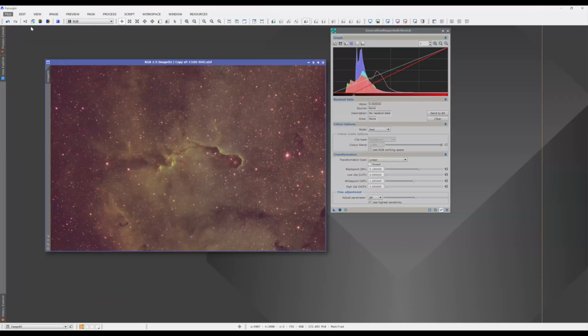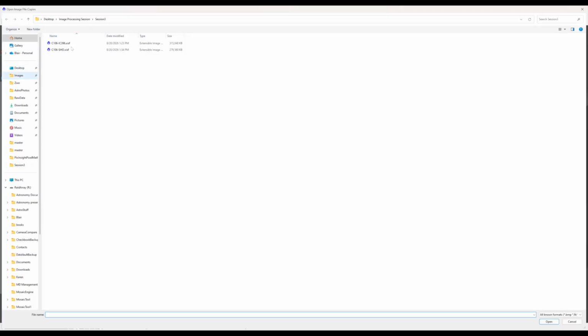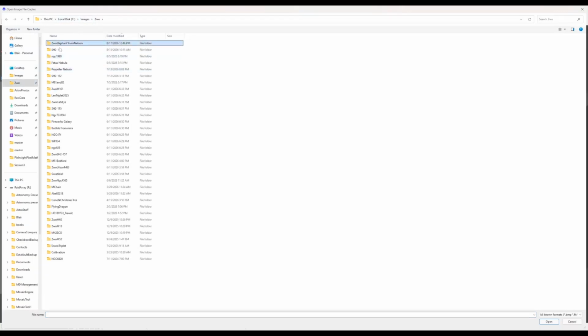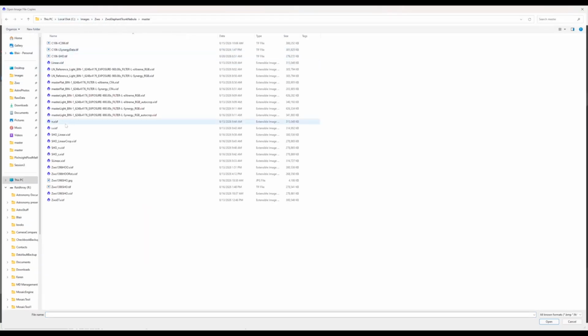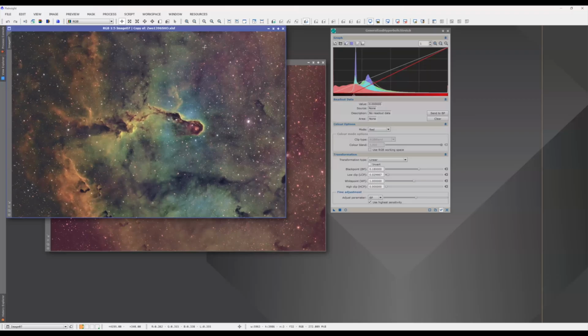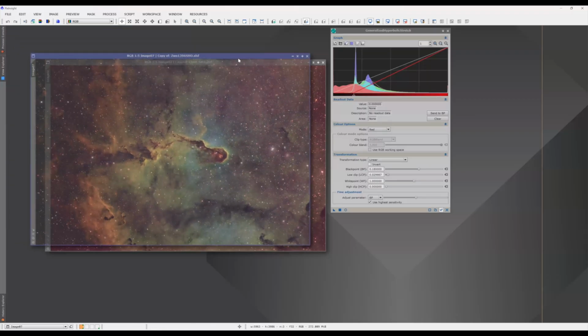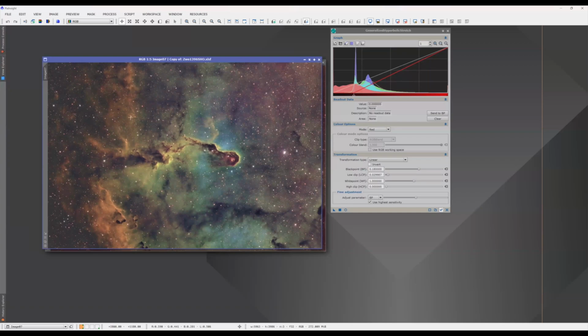I'm just going to open an image here. Zoom. Now I have to find it. Bear with me. There it is. So you can see this is the same image. All I've done when I processed this, I took the stars out, and then I played, just as I had done there with the color, to get the red out in this image.